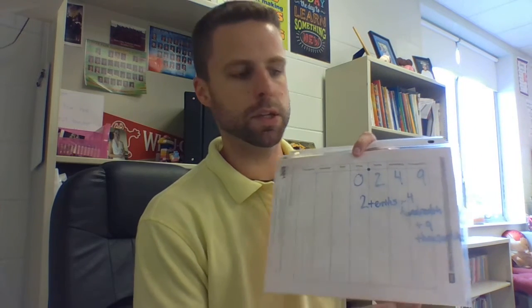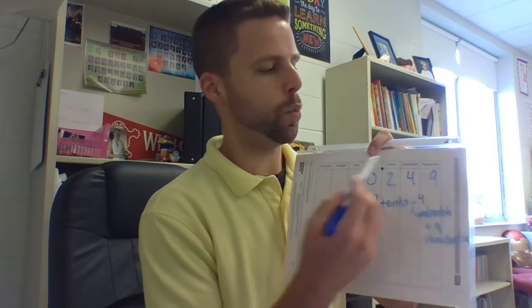If you know those places, guys, that's great. But if you're still struggling with identifying them without actually seeing them on the place value chart, if you have trouble knowing which one's in the tenths place, hundredths place, thousandths place when it's written outside of the place value chart, use this until we can get comfortable. We work with where we're at. We work with what we're most comfortable with until we can wean ourselves off and work our way up to this. Some of us are here, some of us are here, and that's perfectly fine. I'm great with wherever you're at, guys.